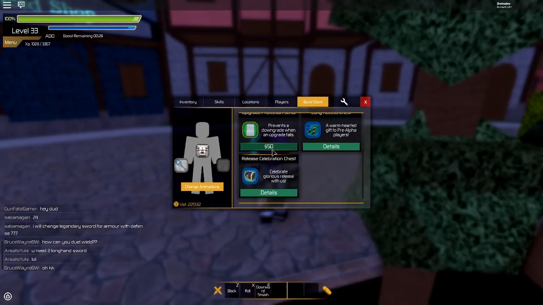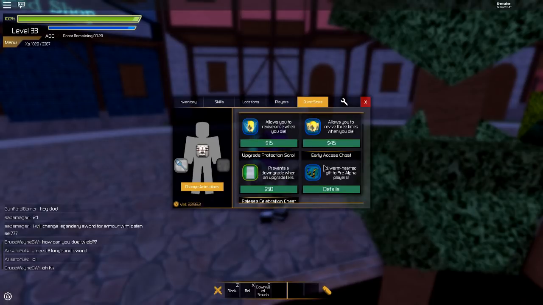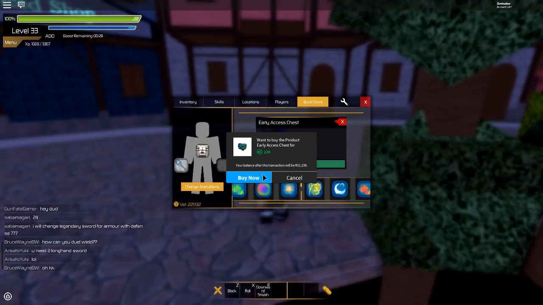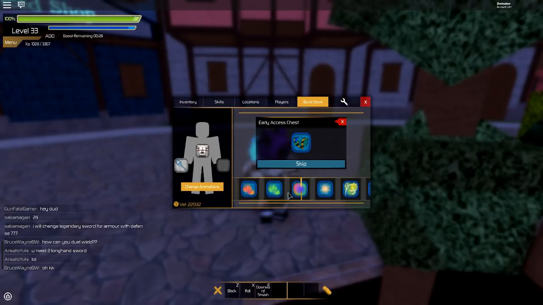you scroll down, you click on release celebration chest, or you can click on early chest access. I think this gives you stuff too. This is the one right here to get all of it. I want this gray one right here, but I'm too broke to buy stuff. As a matter of fact, let's go for it. Let's spin for what? I want this red one right here. It looks like Ultra Instinct, to be honest, guys.